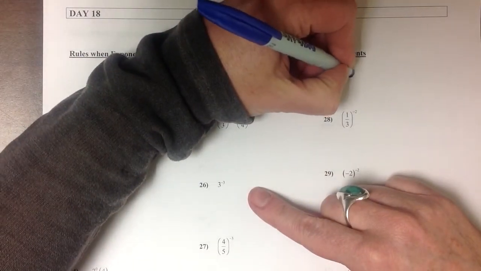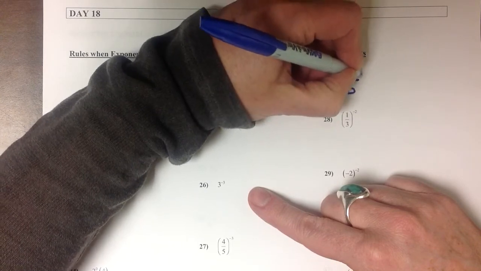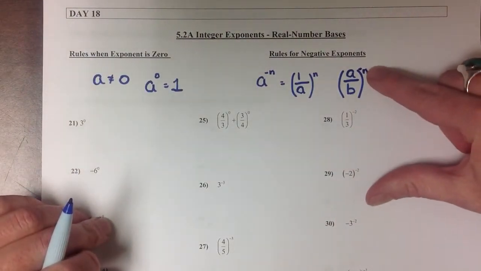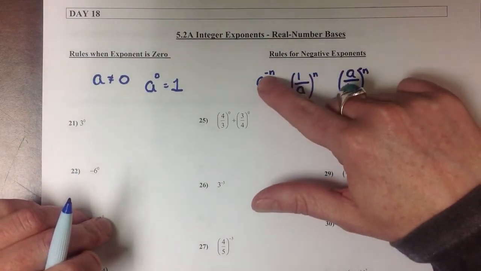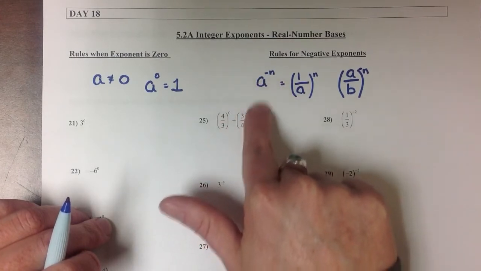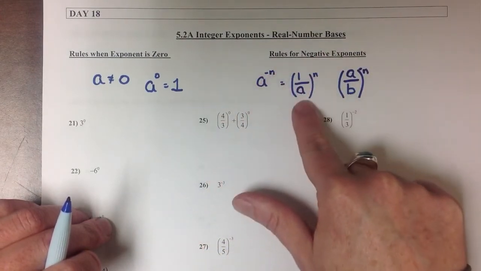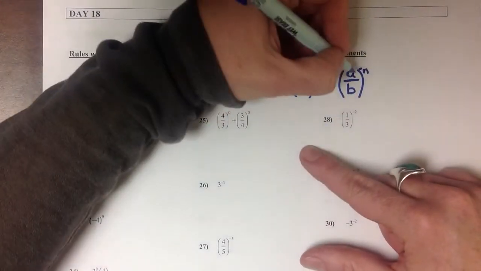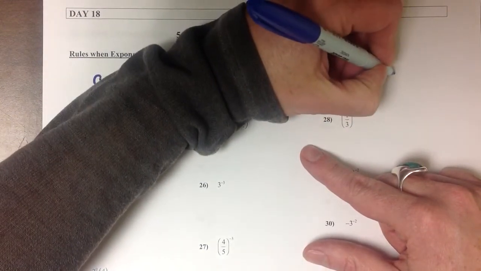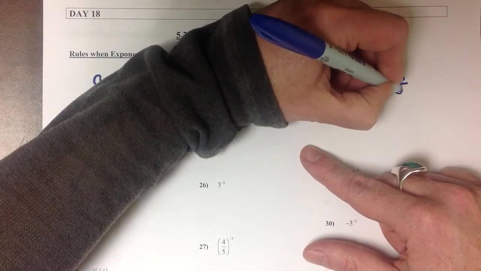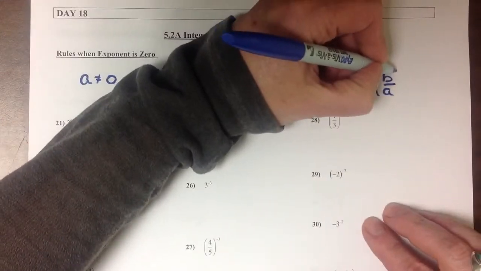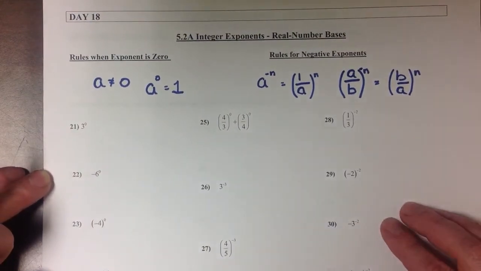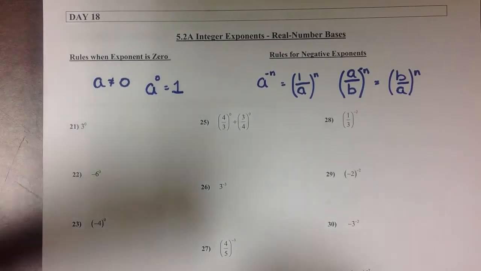Also, if you have a fraction that's raised to the negative n power, the same way that the a moved from the numerator, because it was on the top here in our fraction, it moved that a down to the denominator. It also would move a denominator up to the numerator. So a over b to the negative n is equal to b over a to the positive n.